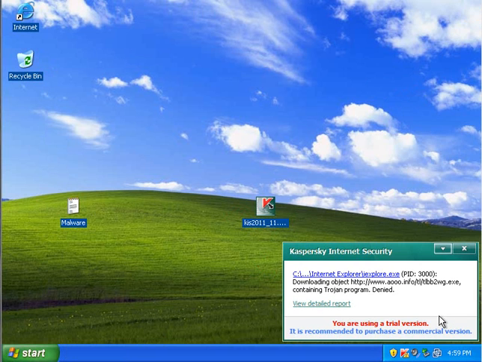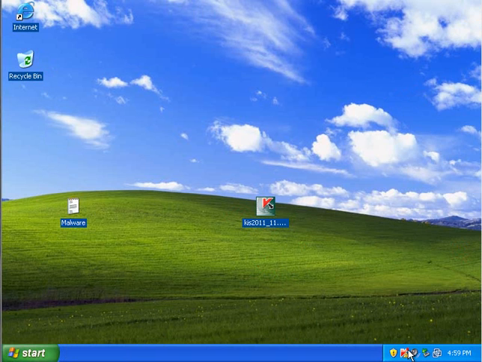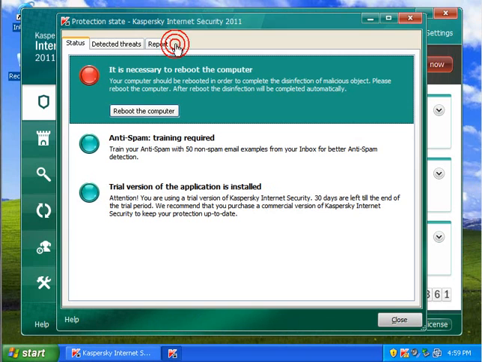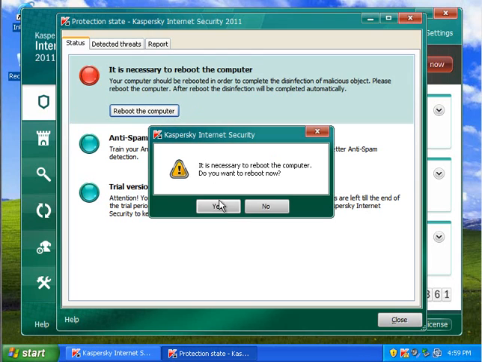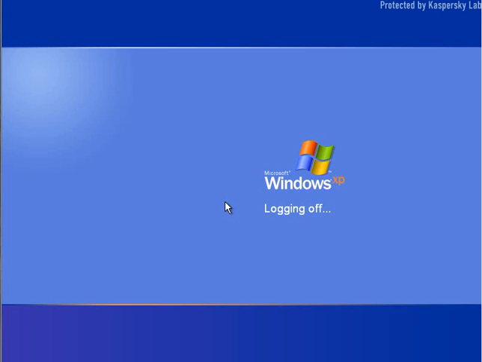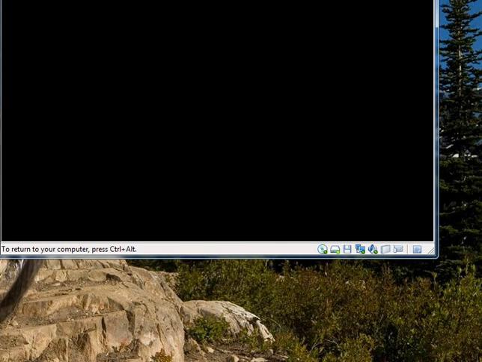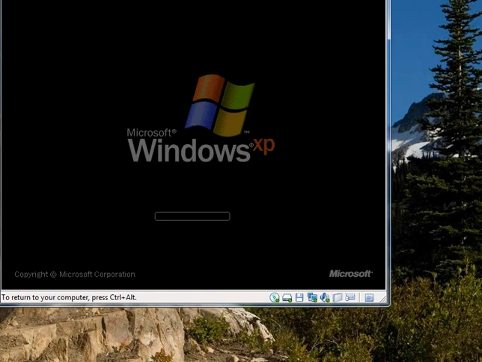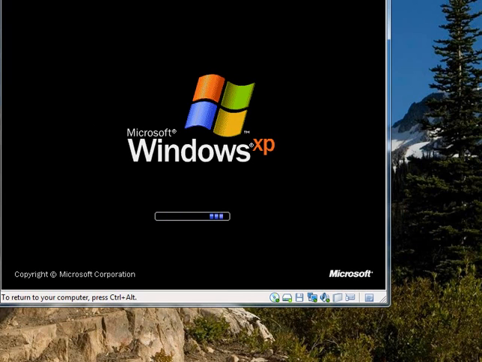I have a little problem with the way they block files. It's necessary to reboot the computer. That's fine, I can reboot the computer. But what I don't understand, and they say protected by Kaspersky Lab up in the corner, is why they can't just block what they notice is a problem. I've used a lot of suites before, and they can just get rid of what's there and block what's there and put it on hold so it can't do anything before it even gets in.